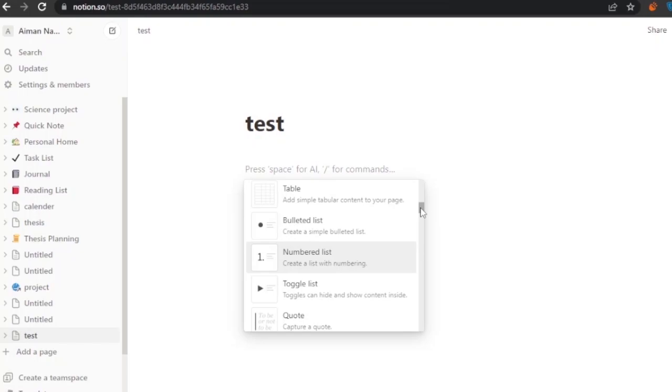Here you can see that you can also add different kinds of databases. You can add table view, list view, calendar view, but I'm not going to work on or explain those right now because this is not the main focus of today's video. So this is how you can take notes on Notion. What you can do is you have an option of this right here as quick note as well.